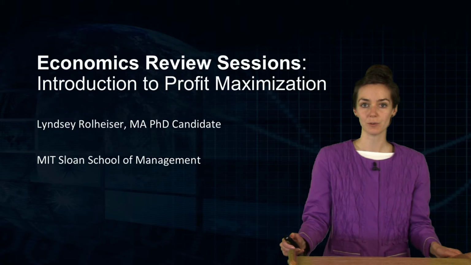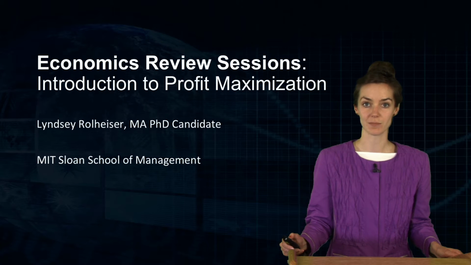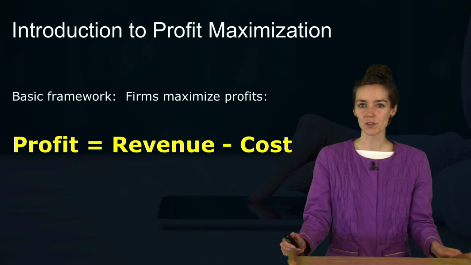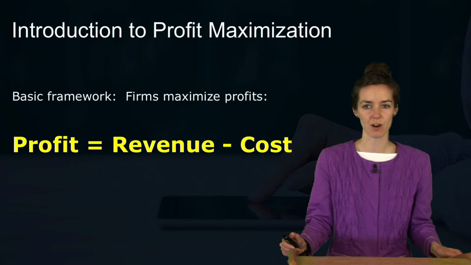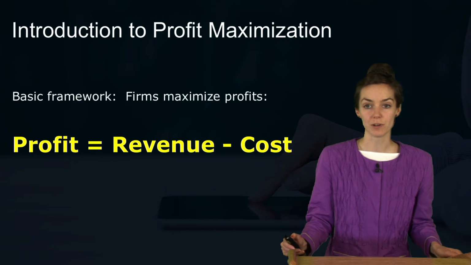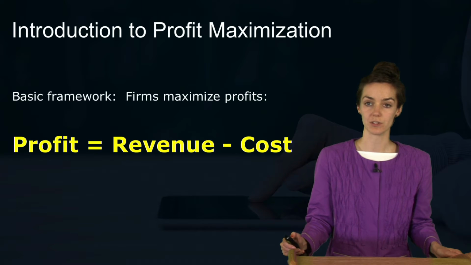In this section, we will introduce an important concept, the concept of profit maximization. One of the main goals a firm has is to maximize profits. But how exactly does a firm maximize profits? Well, recall that our profit equation is profit equals revenue minus costs. Keep this in mind as we go through the next few slides.